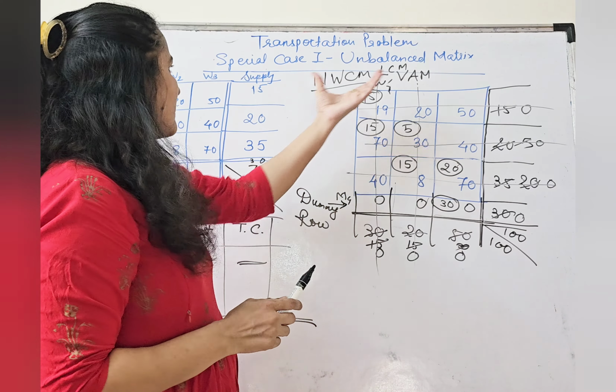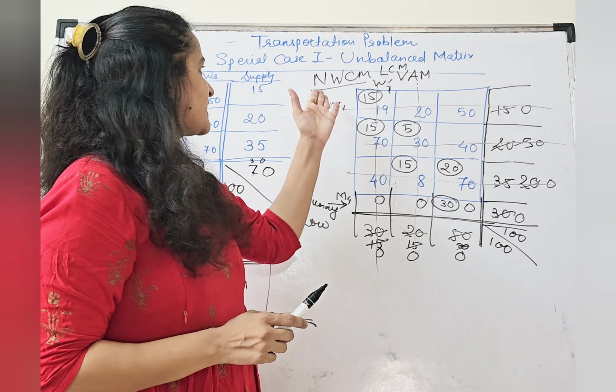The way we have found the solution by using the northwest corner method, the same way you already know the least cost method and how we solve the problems by using those. If you don't know, go to my previous videos. I have explained all of these methods in very much detail. Solve by using those methods also and see the solution, and just let me know what your answer is by using these two methods.